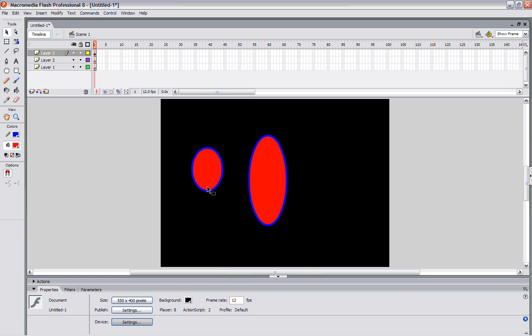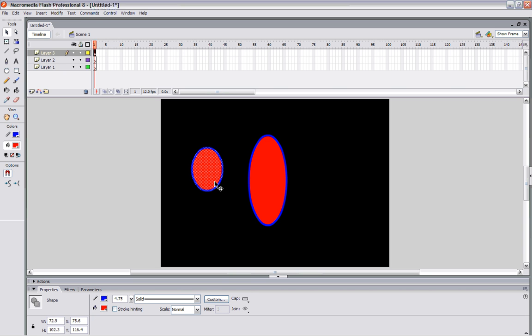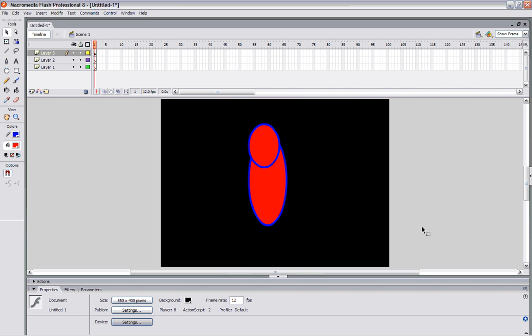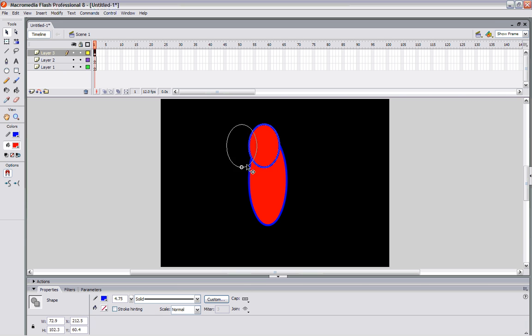I have to be careful though, because if I come in here and let's say I select this and I move it over the circle, I deselect it and I think, oh, you know what, I really don't want that. I select everything again, I move it over. Oops, now I've got something that's joined. I've made a big mistake. Okay, I don't want to do that. So I've got to be really careful.